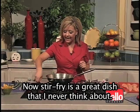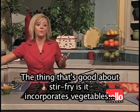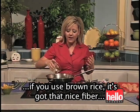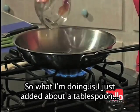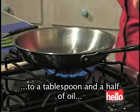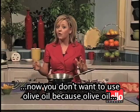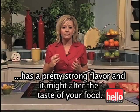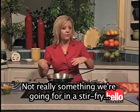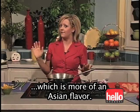Now, stir fry is a great dish that I never think about. The thing that's good about stir fry is it incorporates vegetables. If you use brown rice, it's got that nice fiber and protein with the meat. So what I'm doing is I just added about a tablespoon to a tablespoon and a half of oil. Now you don't want to use olive oil because olive oil has a pretty strong flavor and it might alter the taste of your food. Not really something we're going for in a stir fry, which is more of an Asian flavor.